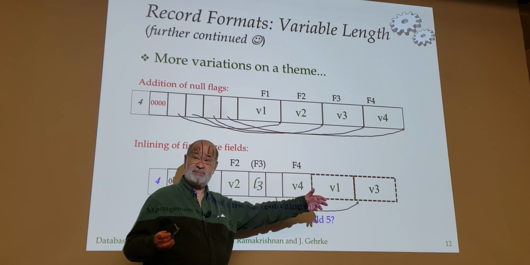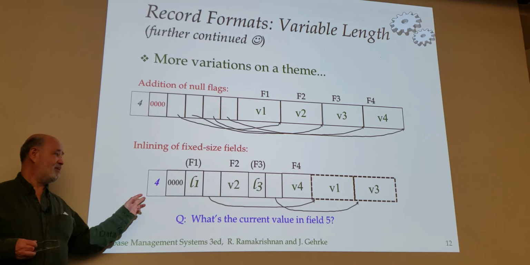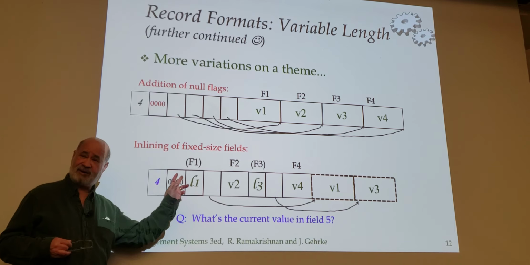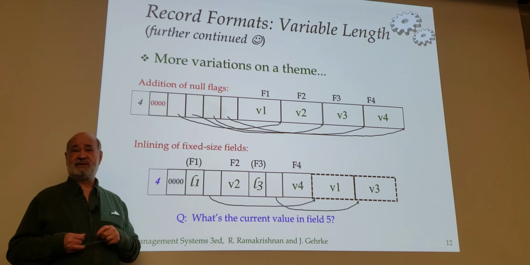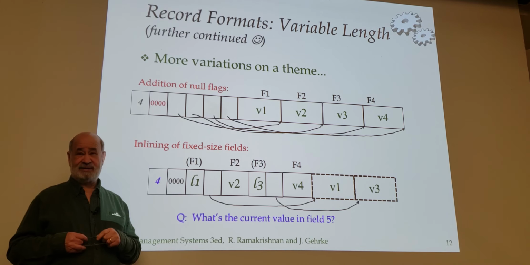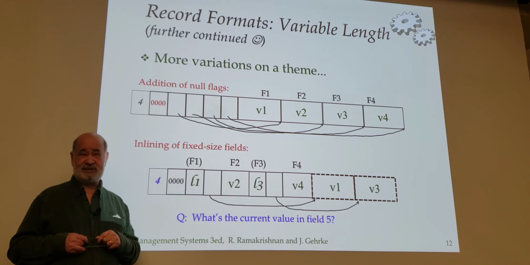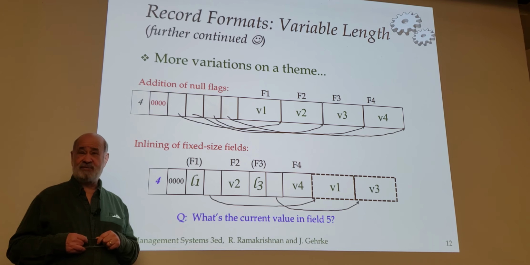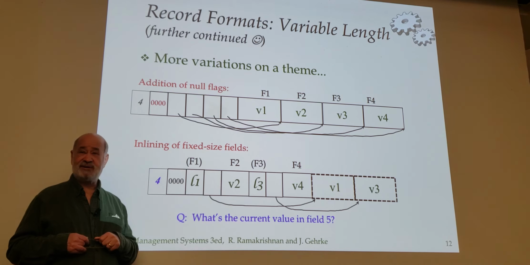I know how long it is. Great, I can get the record. I know where it starts, and I know how long it is. From the base, I add this value, which again is an offset, and I know how long it is, so I get the value. But what about field 2? All the field 2 values are going to have the same length. It's going to be something fixed, like fixed character 16, or an integer of fixed size. So what am I going to do? I'll just put the value there. The value there has a fixed size.